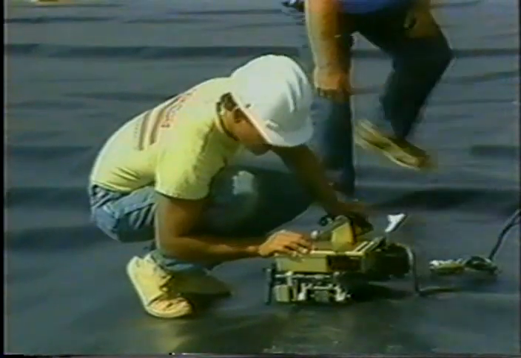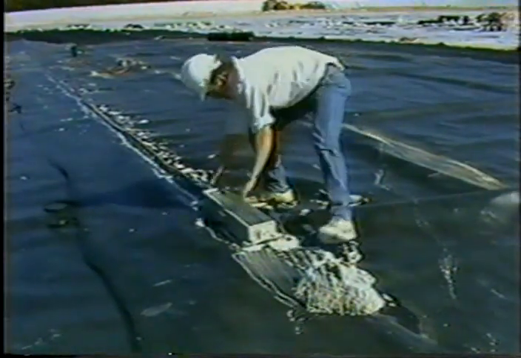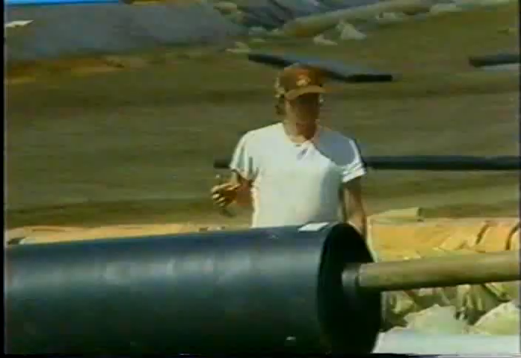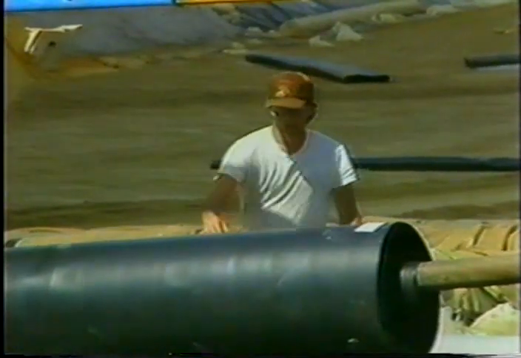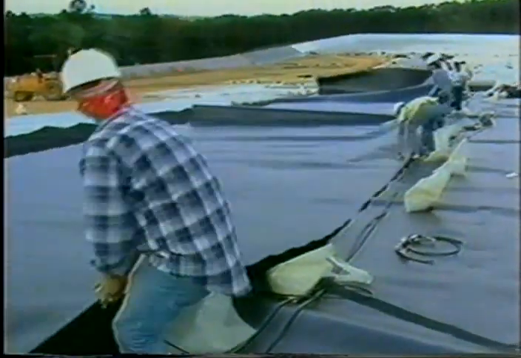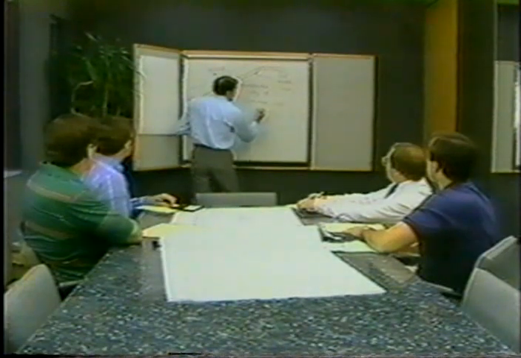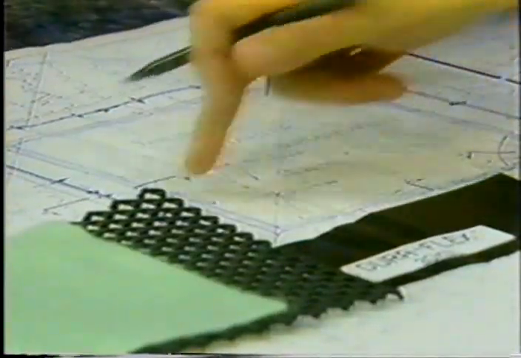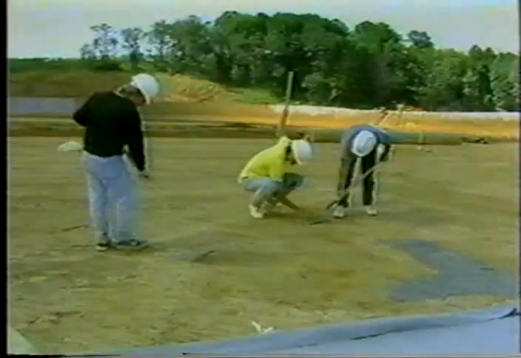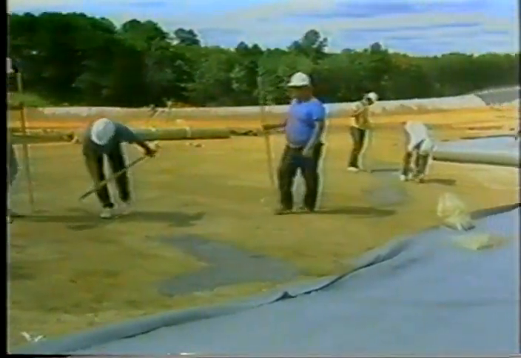Unfortunately, whatever its composition, no liner is 100% leak-proof. However, modern liner systems can be designed and constructed to ensure that even if the liners leak, the landfill doesn't. A liner system can't be bought off the shelf from a manufacturer. It has to be designed and engineered to match the conditions at a specific landfill site.